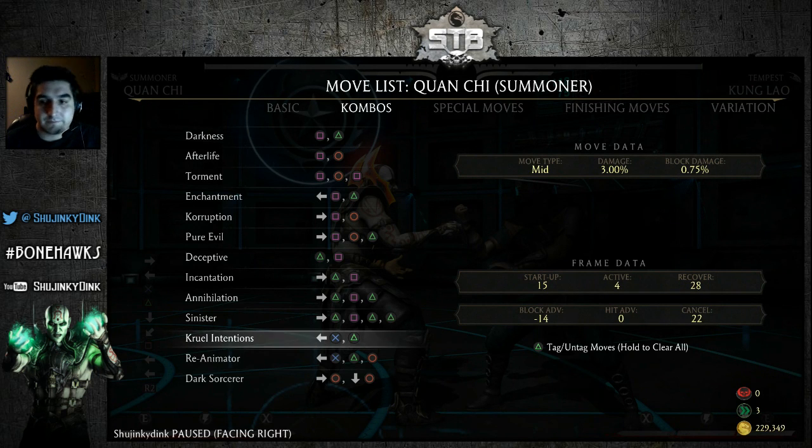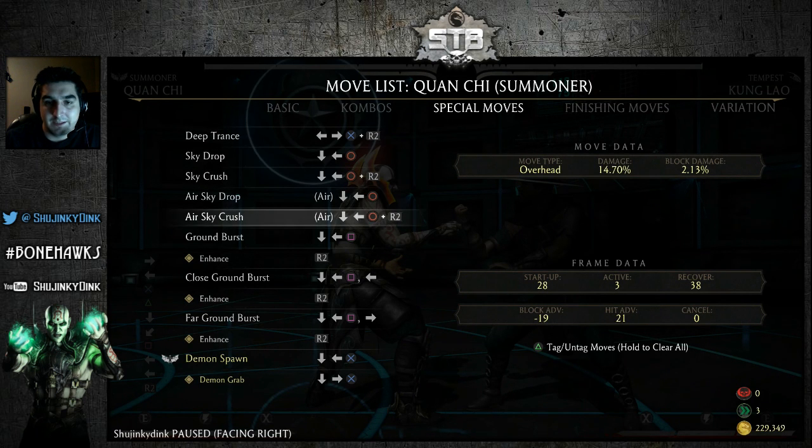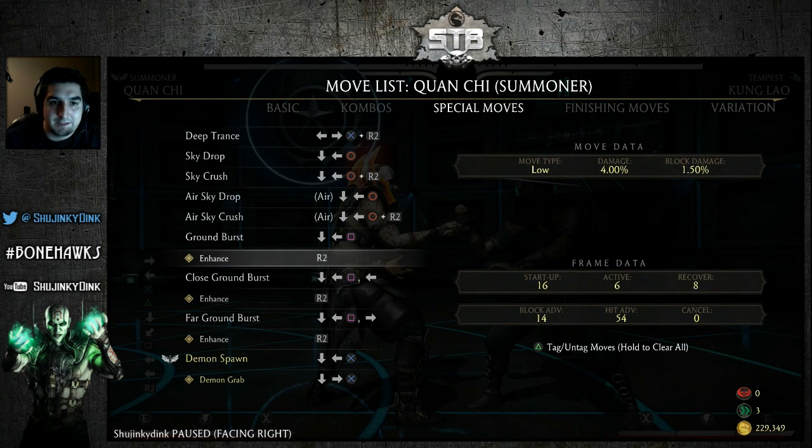If we look at our EX rune, it starts up in 16 frames, so it does not fit in that 10 frame window that we have. Or technically 8 frames by the data, so we need to find a move that's 8 frames or less to fit in that window. Unfortunately, Quan Chi does not have any special moves that are 8 frames or less. That means we need to find a different way to combo into our EX rune. So we're going to go with a different move.